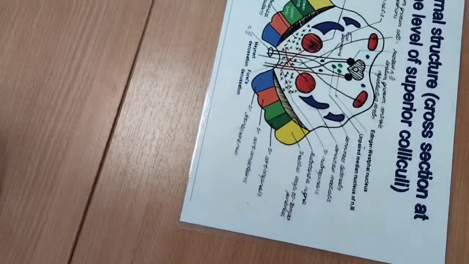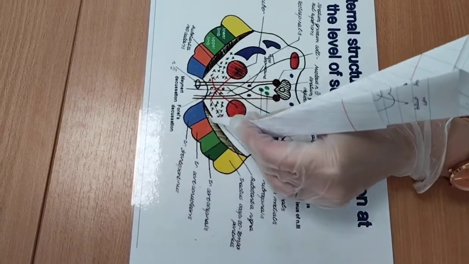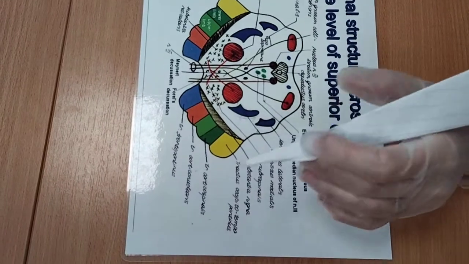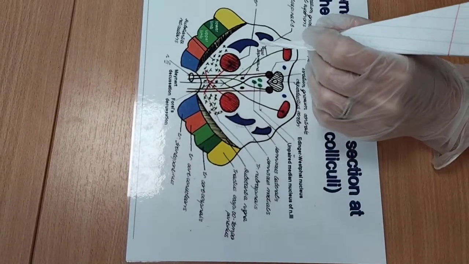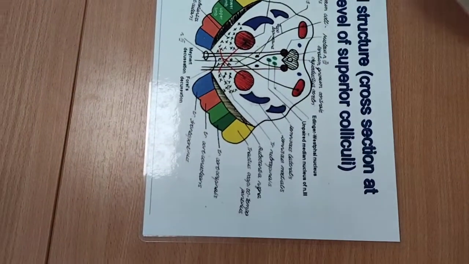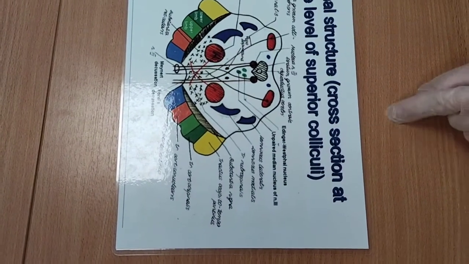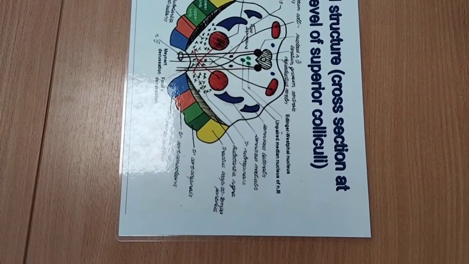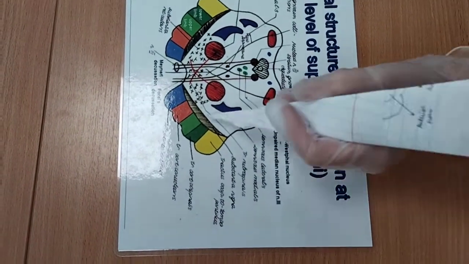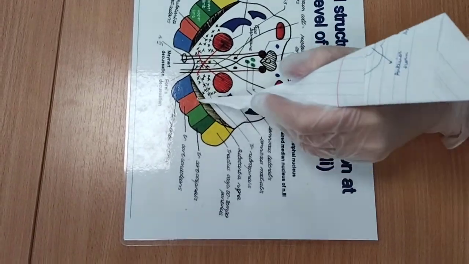So we'll start with gray matter, and I said that the boundary between cerebral peduncles and tegmentum is substantia nigra, or black substance. It is a nucleus, formed by neuron bodies, and it contains a large amount of iron, because these neurons use dopamine as a neurotransmitter, the chemical substance that serves for transmission of irritation from one neuron to another. And this dopamine is transformed into melanin, and that's why iron is deposited here.